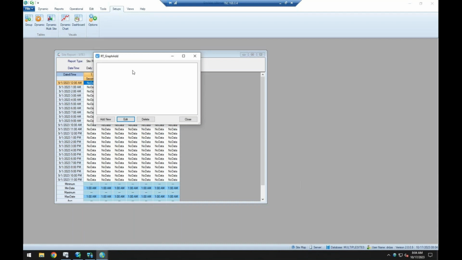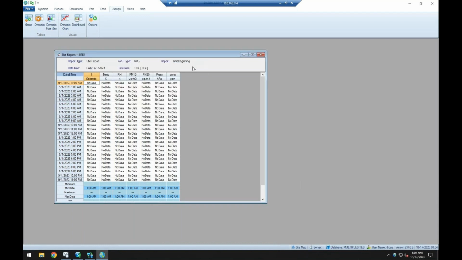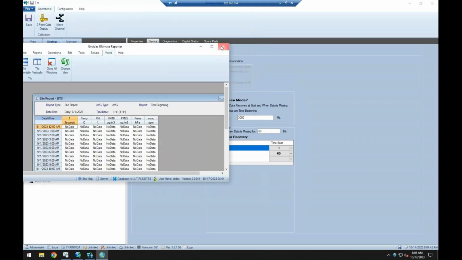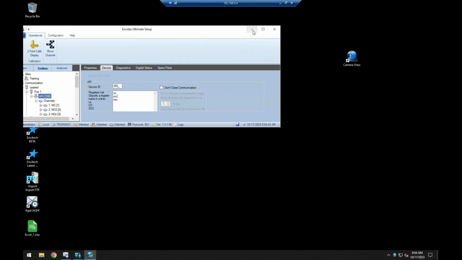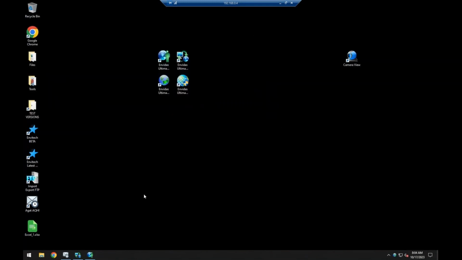You could set up a chart here, and it would update as the data is coming in. And then views, cascade, similar to the Ultimate Viewer program. So that's a quick overview of the software.